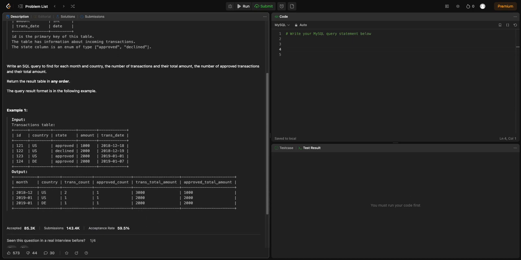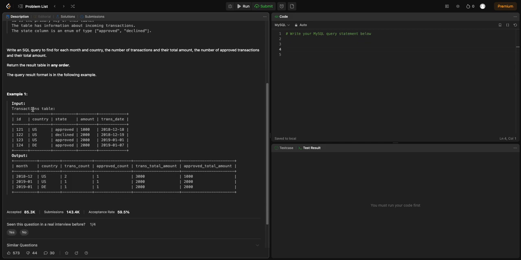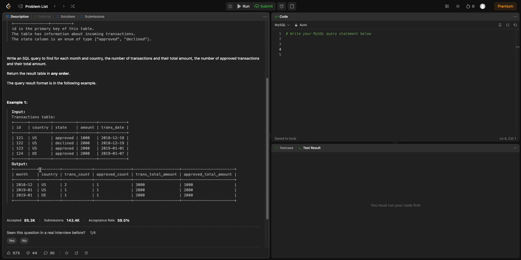Let's look at the example provided and see how we can approach solving the question. We have a transactions table, and let's look at the output first. For the month of December in 2018, we have a single row. Let's track back to the input table.